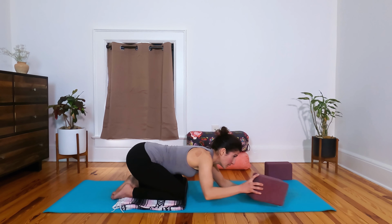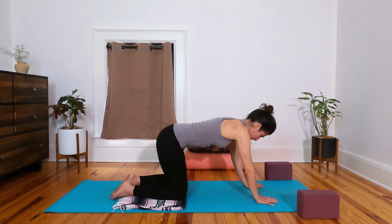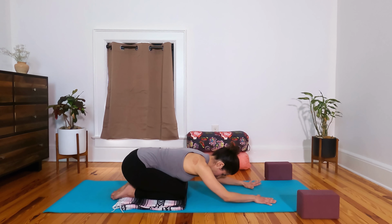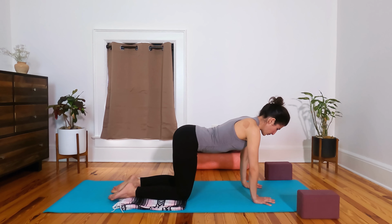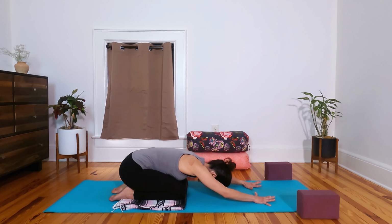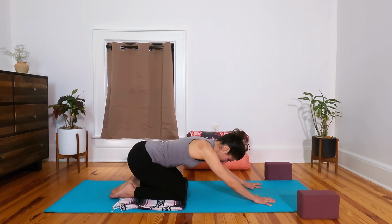And from here, you can place the block or pillow to the side, reach the fingertips forward, press the palm into the mat. And on your next inhale, rock yourself up to table. And as you exhale, send your hips back again through child's pose. So let's just go back and forth here like this, slowly warming up, breathing in to rock up to tabletop, spread the fingers, breathing out to send the hips back. 1 more like this. Inhale deeply, really spread the fingers, feel all 10 fingertips, both palms, exhale back.